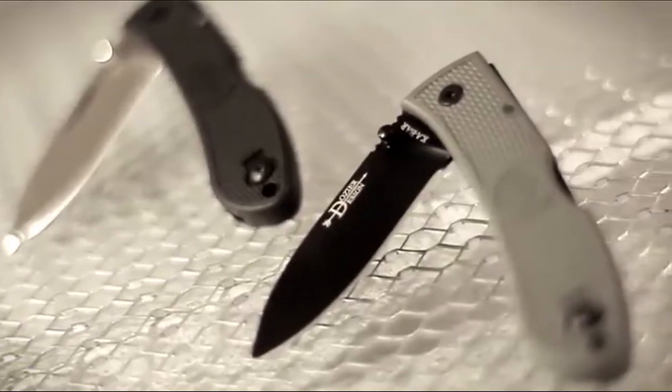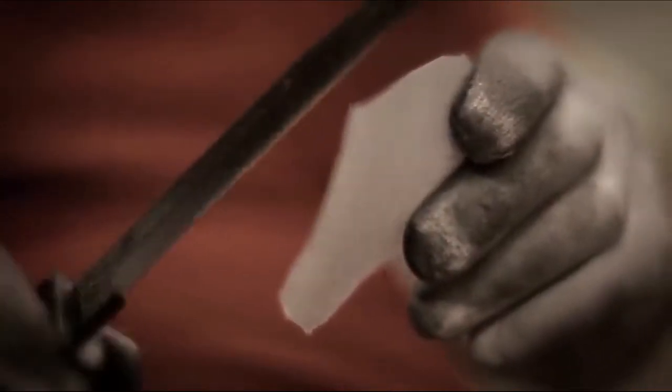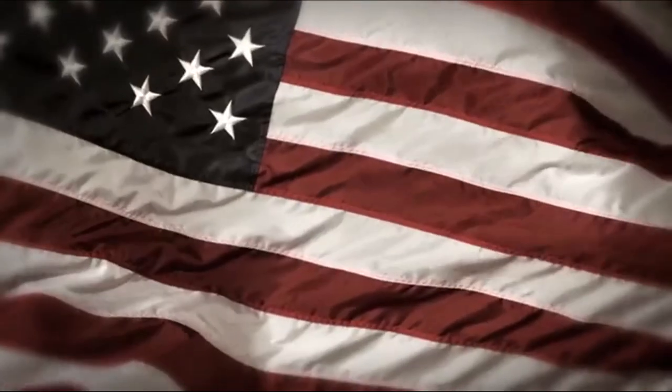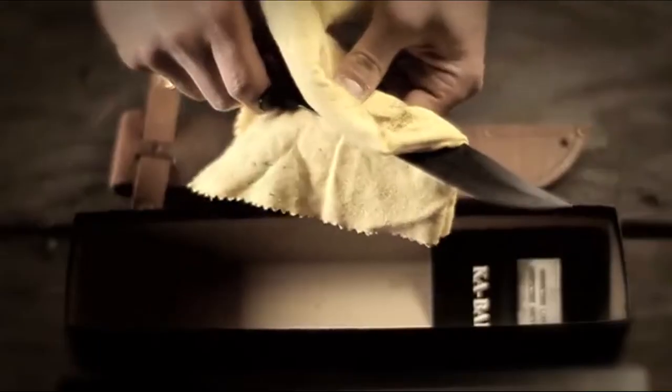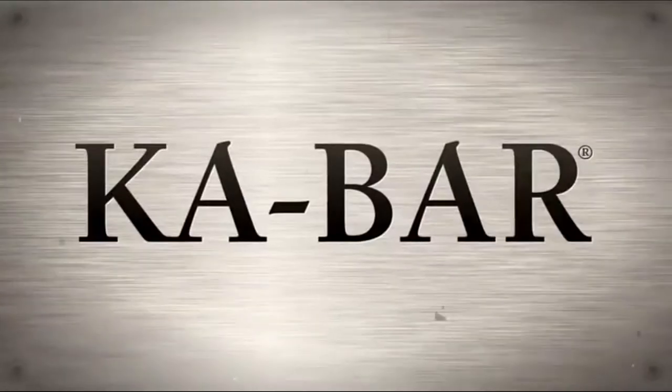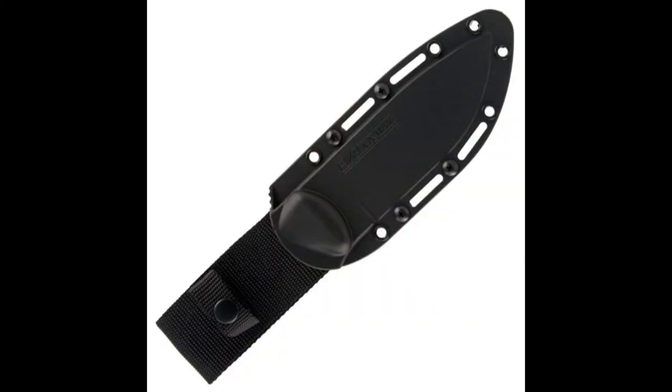Mora/Companion Fixed Blade Knife. Don't let this cutting tool's laughably low price fool you — it's still one of the best outdoor knives of all time, period. Nothing out there offers quite as much value at such a low cost. From its comfortable and ergonomic rubberized handle to its Sandvik stainless steel blade, this knife is dependable across the board whether you're hunting large or small game, waterfowl, or even fishing. It also comes with a limited lifetime warranty against manufacturing defects, so if it fails through no fault of your own, the brand will replace it free of cost. Purchase price: $16.